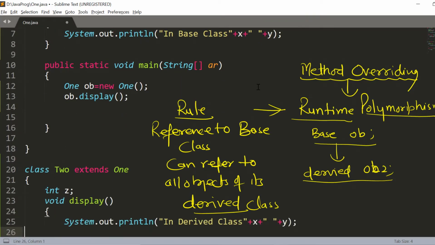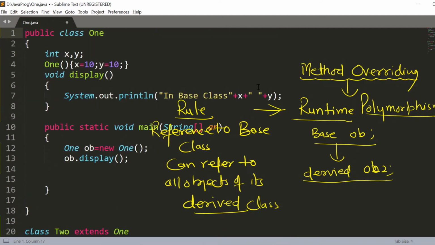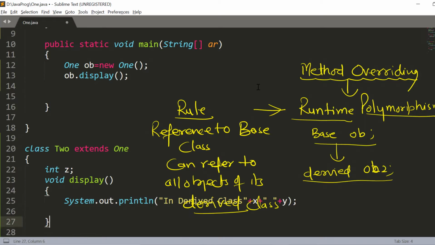The base class has two data members, integer x and y, and the derived class has its own third variable z. As 2 is derived from 1, its object will contain 3 integer variables, 2 inherited from class one and 1 of its own.